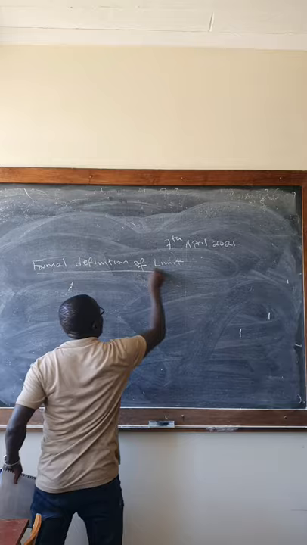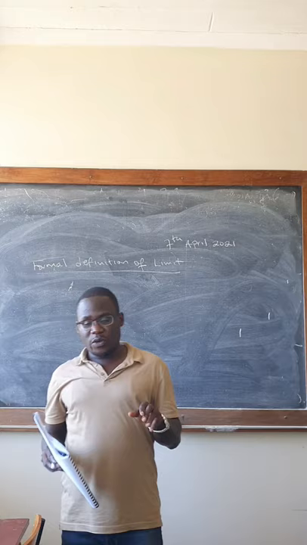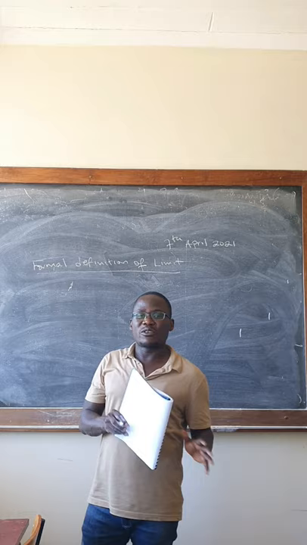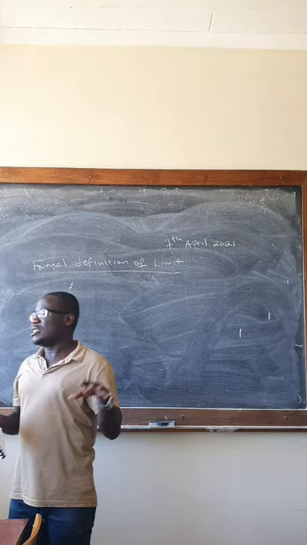Now, you have to remember that the previous definition we gave you is not the formal definition of a limit. The definition we gave you is called the informal definition of a limit because it has words like approach and so on. So in mathematics, when they ask what it means for something to approach or to get closer, these are addressed in the formal definition of a limit. And whenever someone asks you to state the formal definition of a limit, you will have to state what I am going to give you here.